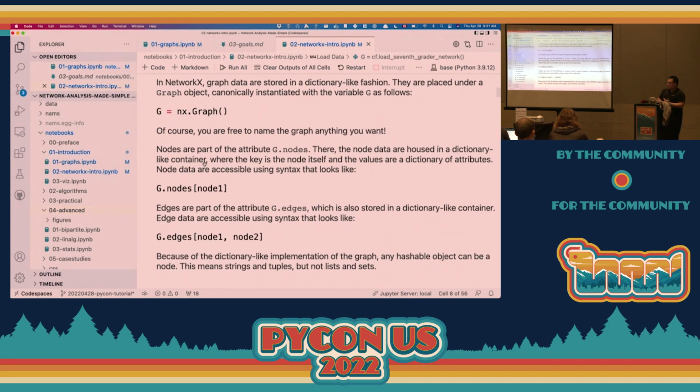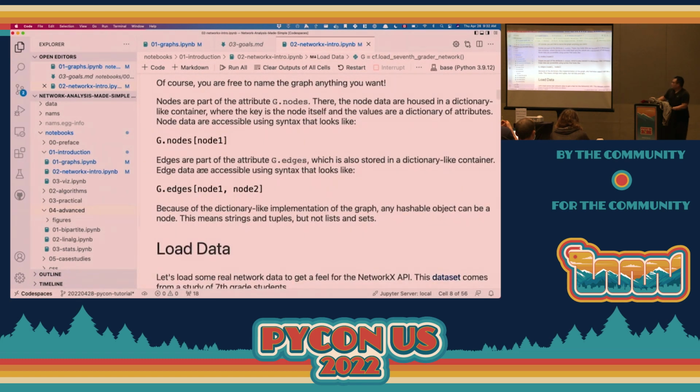Canonically, when you create a graph, you would do G is equal to nx.Graph, networkx.Graph. If you wanted a directed graph, there are directed graph objects. If you wanted graphs where you had multiple edges between nodes, but each edge is a unique edge, that is also possible, and there's MultiGraph, so that's also a data structure that's available. And key to the graph data structure in NetworkX is G.nodes and G.edges. G.nodes lets you access the nodes that are present in a graph, and G.edges allows you to access the edges that are in the graph.